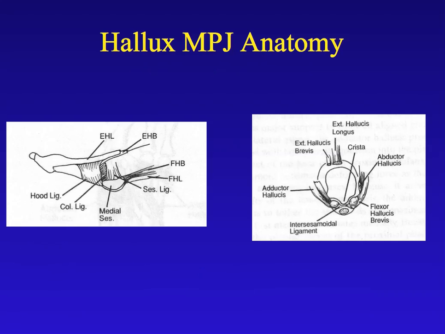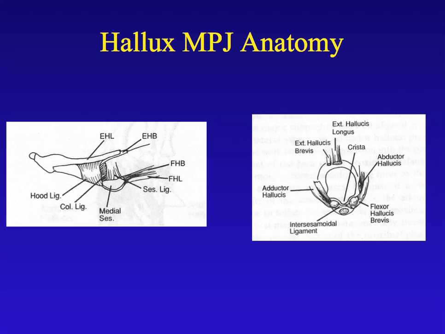The anatomy of the big toe is a lot more complex than one might think. If you look at the portion of the slide on the left side, the toe would be pointing to your left, and the bottom and top would be corresponding. But you can see at that joint there's quite a bit of anatomy, with the joint, the tendons, the ligaments, and the small bones that you see underneath. One is labeled medial sesamoid, or SES.